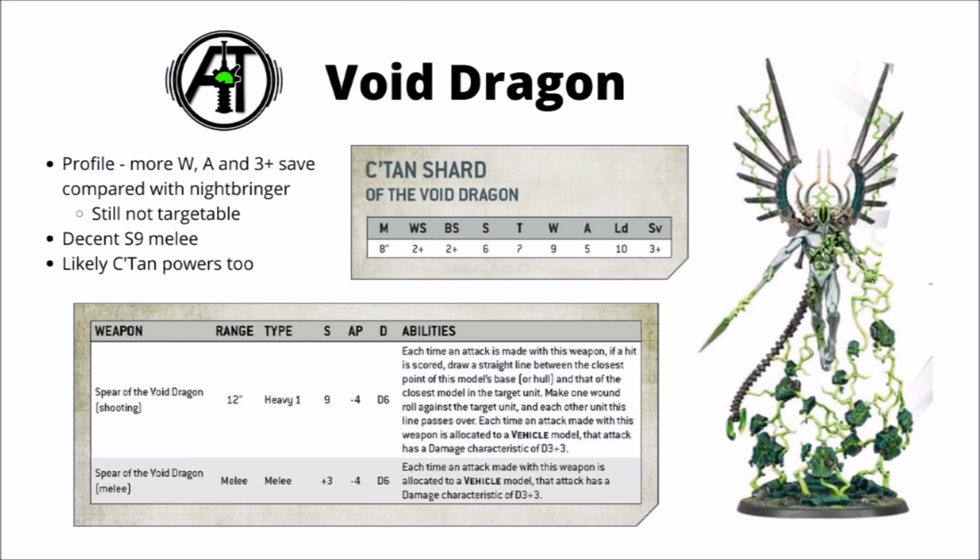On the damage dealing front, he's got the Spear of the Void Dragon, which he can either throw at range or attack in melee with his 5 attacks. At range it's a 12-inch heavy 1 weapon with strength 9, AP -4 and damage d6. I suspect most of the time with that short range it'll just be essentially a single shot, but it has a special rule where you draw a line between this unit and its target unit, and every unit that it passes over you also get a hit against.